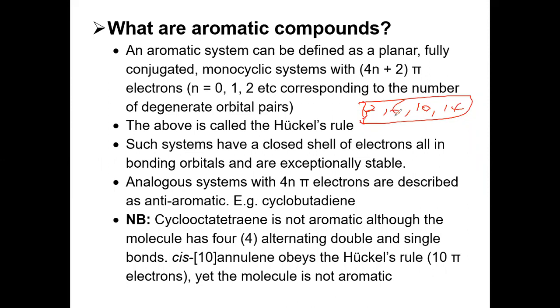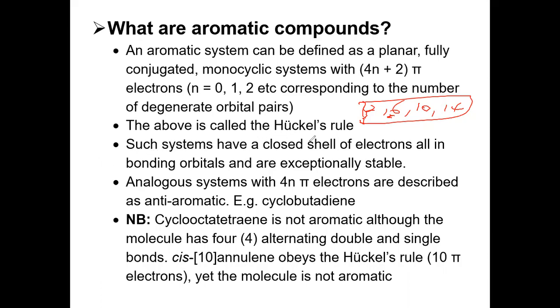Now benzene has 6. That means benzene obeys Hückel's rule. Benzene is flat. We have said that already. Benzene is fully conjugated. Very simple, right? Good. Now we'll meet other ones that have 10 and 14 with time, but let's keep these numbers. That is how we use Hückel's rule. We put numbers here, and then we get approximately the number of pi electrons that would tell us that you are aromatic. That's just the narration, right?